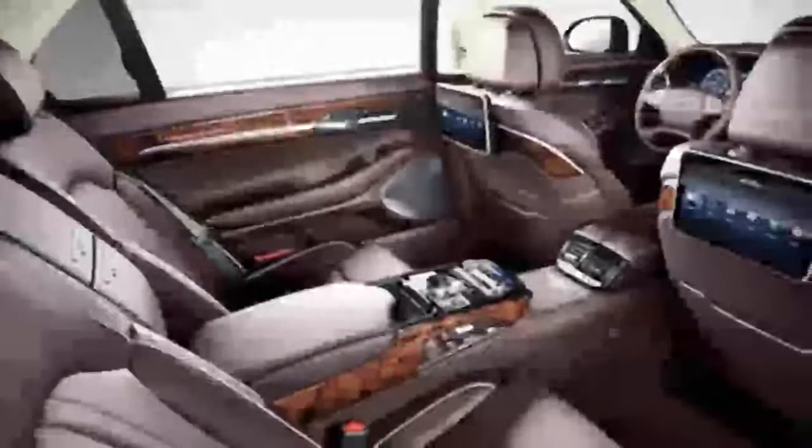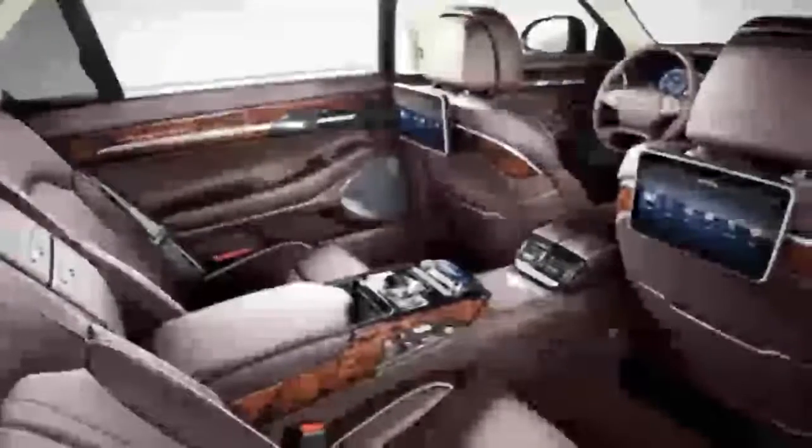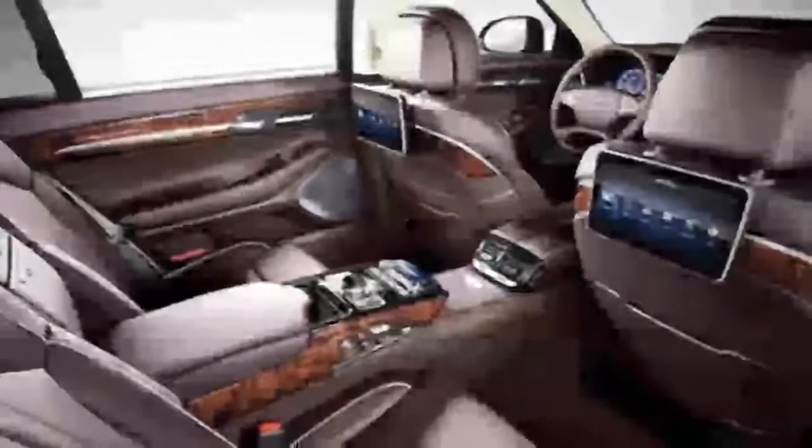Unfortunately, photos of the cabin are unavailable and everything about the interior design is based on speculation. The new 2018 Genesis G70 will probably borrow many interior design cues and features from the larger G80 model and for sure from the Genesis concept. Of course, we can't expect space like in those two models, but we certainly expect a high dose of comfort and many high-quality materials.